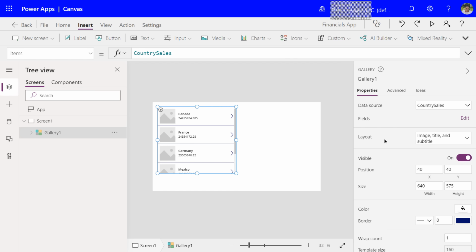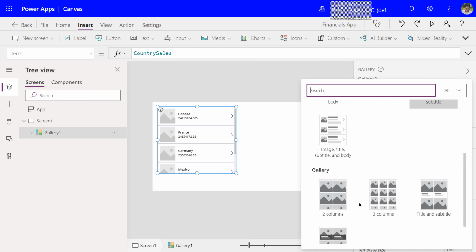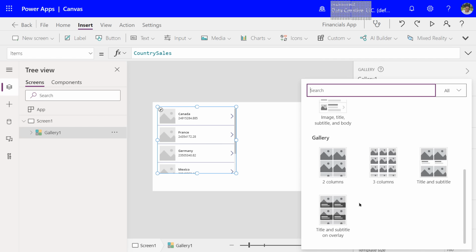But we want to focus on the layout down here. So the default layout here is for image, title, and subtitle. And we're not going to be using an image, so we're going to change the layout. We're going to go to the drop down where it says image, title, and subtitle. And notice it's showing at the top all the different layouts, whether they're for a list or, if you scroll down, for a gallery.